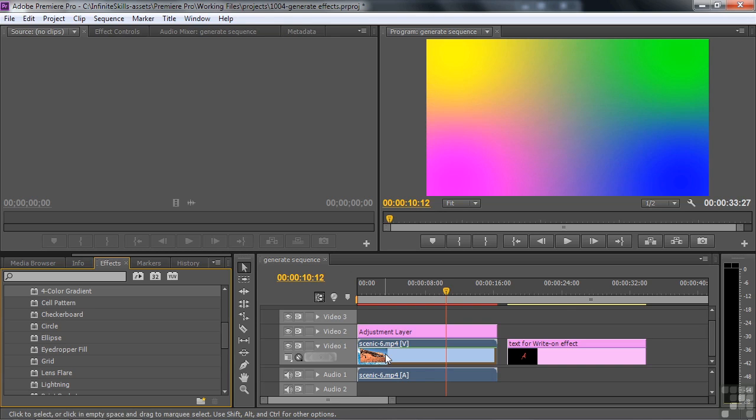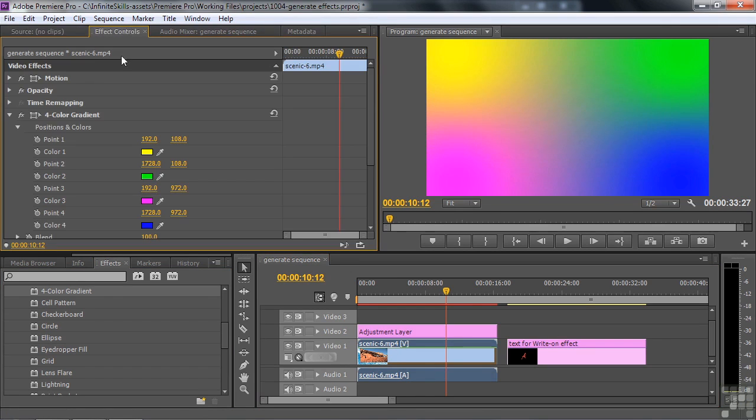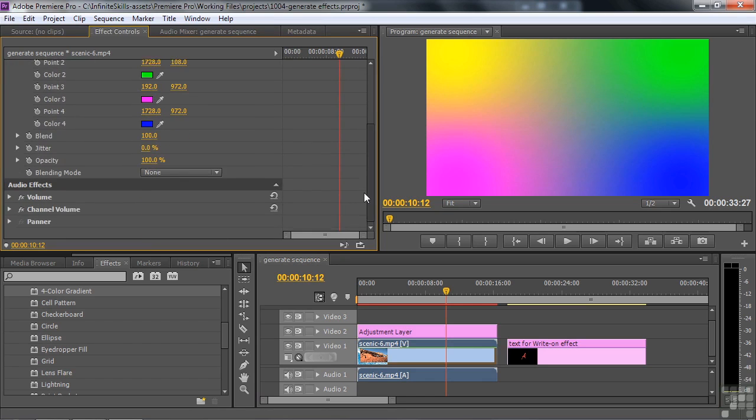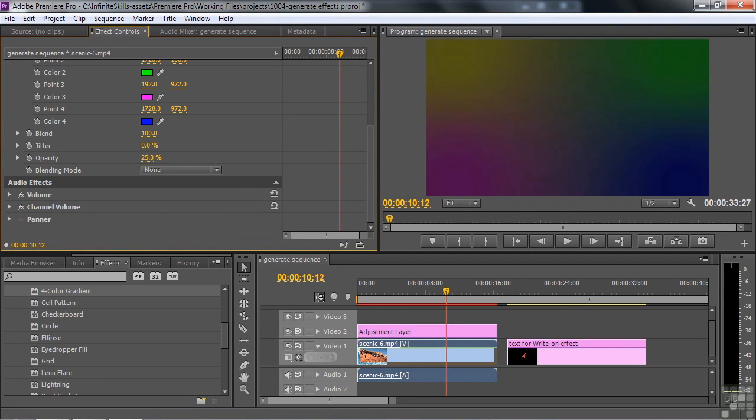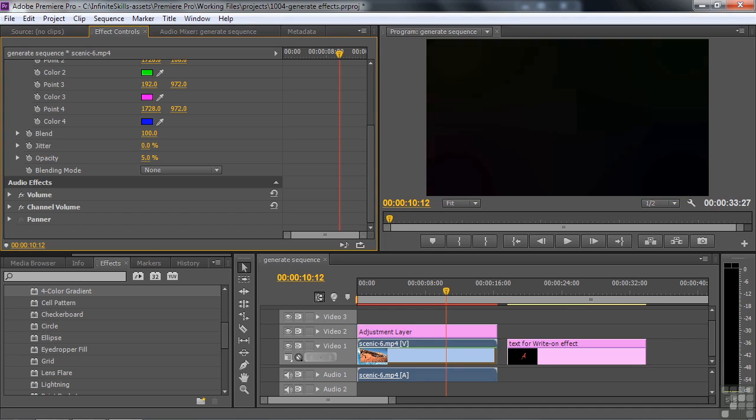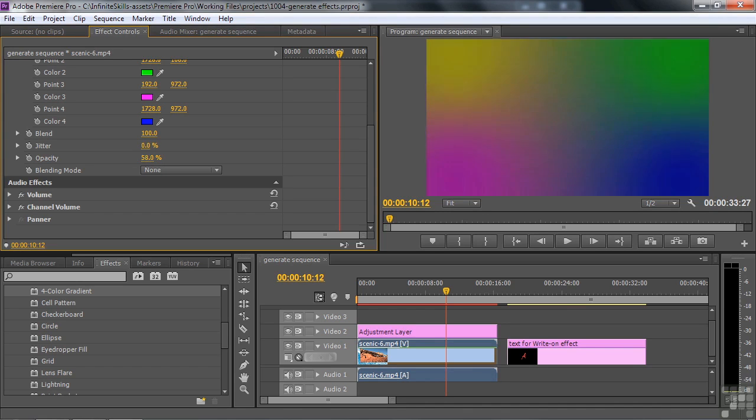And in previous versions of Premiere Pro, you could do that without too much trouble. You could click on this, go to the Effect Controls panel, and look at the 4-color gradient and scroll down here. And you'd see that it has a couple of things that let this thing blend in with this underlying clip. It has an opacity level, so you can adjust the opacity of that thing. But look, it just turns it black. It makes the whole darn clip black, so that's not good.